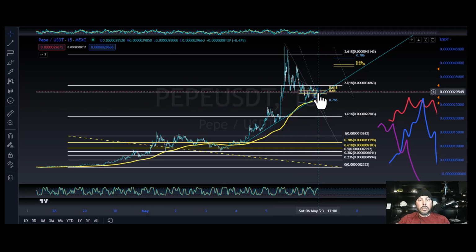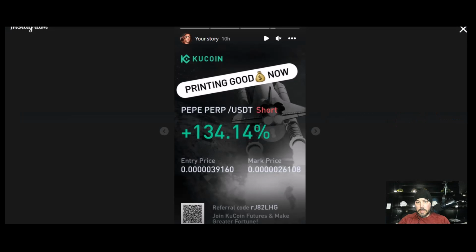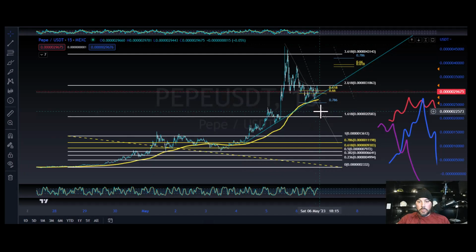Well, let's go to where I played this. So I shorted this high. In fact, there's the short I opened. I did short the very high, and then I added more, brought my entry down just a little bit. This is now closed. What I have done, and let me show you here, is I've opened a new long at this point, and I'll average in as we go down as long as we're holding this 200.